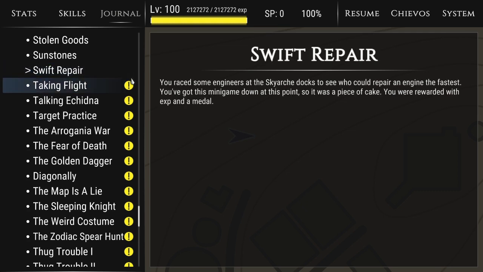Swift repair. You raced some engineers at the Sky Arch docks to see who could repair an engine the fastest. You had this minigame down at this point, so it was a piece of cake. You were rewarded with XP and a medal.